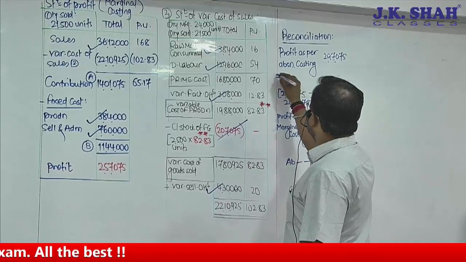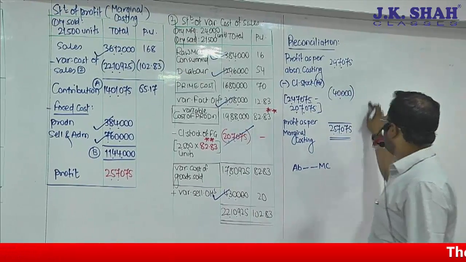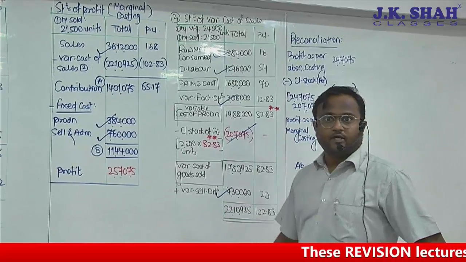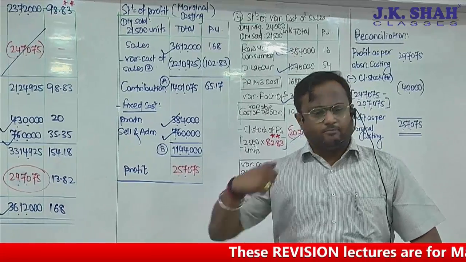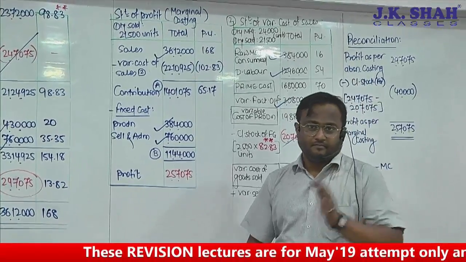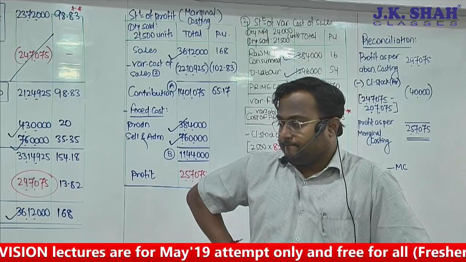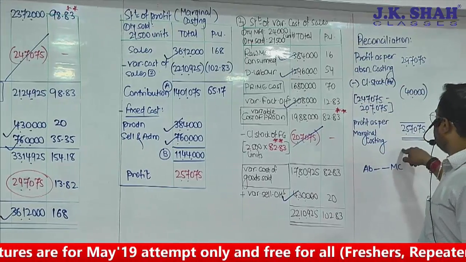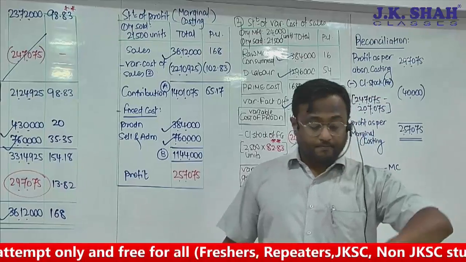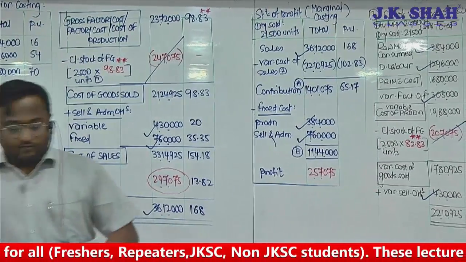If I'm starting from absorption, I need to subtract closing stock of finished goods 40,000. Automatically I'll be getting 257,075. Had there been opening stock, I would have added, because opening stock gives you impact of an expense. We have discussed that in the classroom. I'm sure it is done at all branches. So this is not something new. I'm just revising it. Is this part clear? So, started with absorption at marginal. Closing stock difference is to be subtracted because that is the only reason for difference in two profit figures. So that was the end of this question.